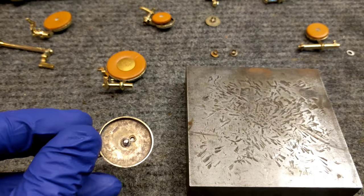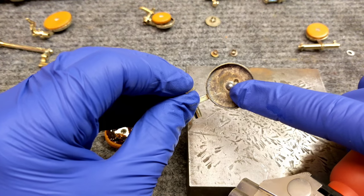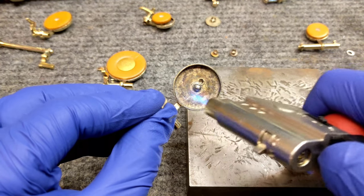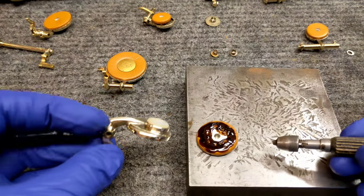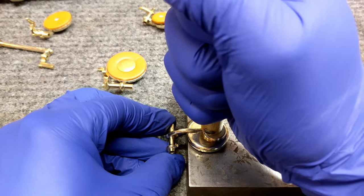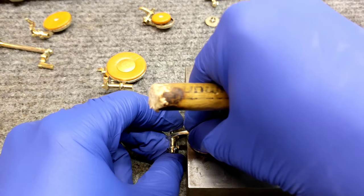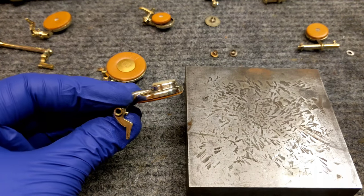Now I'm going to install the pad into the key cup and warm the inside of the key cup. In this case I've got to be careful because there is a hole going through to the bottom of the pearl, so I need to make sure I don't dump any heat down into that hole. The way I do it is to place it over the edge and use a drumstick to press down. Before the shellac cools, I'm going to get it even and flat, and that will be my starting point for installing this pad.